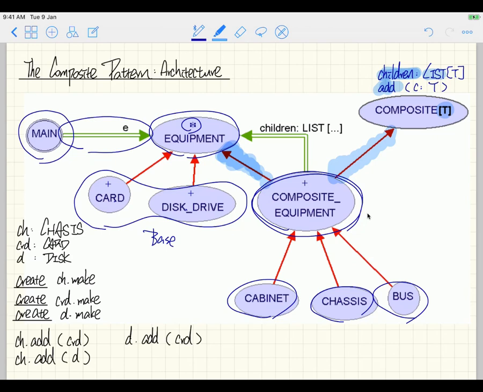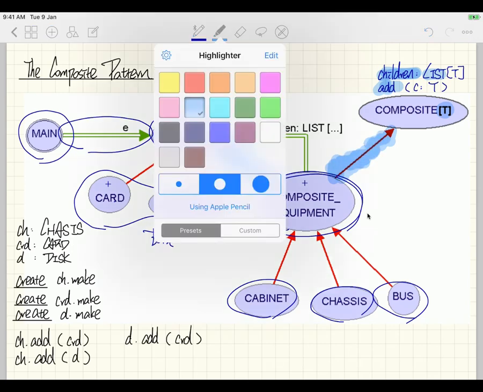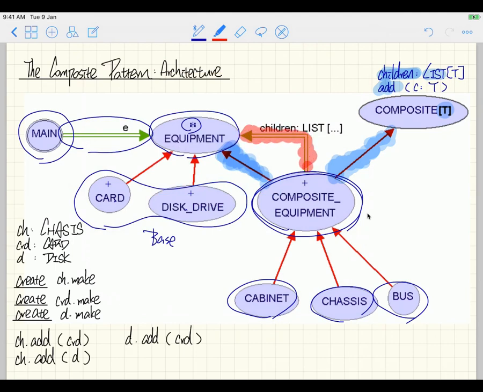One more thing to mention: these are the two inheritance relations that are important to see. There's also a client-supplier relation over here. What does that mean? When you have children, that is the feature name. So composite equipment contains a feature called children. And what's the type? The type is simply a list or an aggregation of certain things. The ... over here simply refers to the supplier type. That's how we abbreviate the notation. Again, you should really know how to understand the diagram over here.